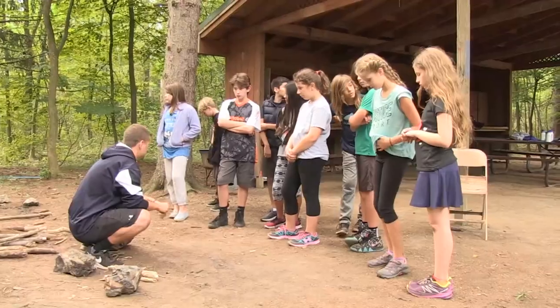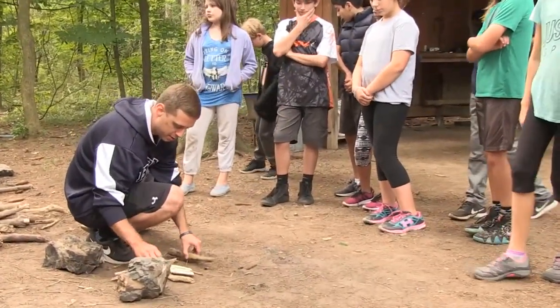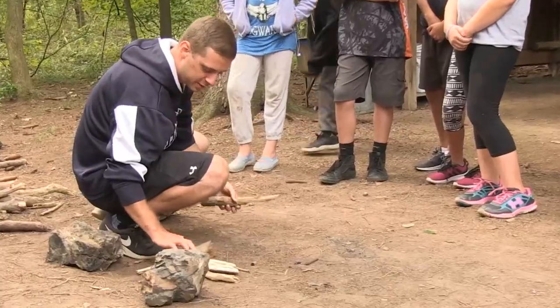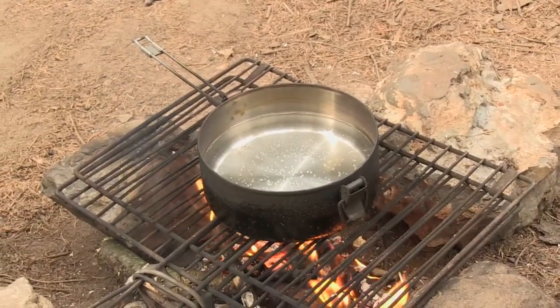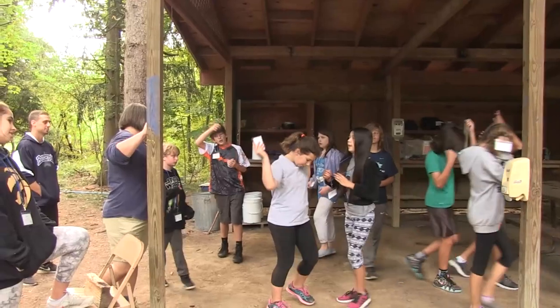First thing we do is we have them gather around our area and we talk about why do we need fire, what's the purpose of fire. So if we're camping, if we're doing something where we need fire, what is the purpose? So number one, to make sure that we boil water and make sure it's clean water, so we boil all the bacteria out. Number two, we might need to cook with it or we might need to keep warm from a fire. And then we talk about some safety concerns.